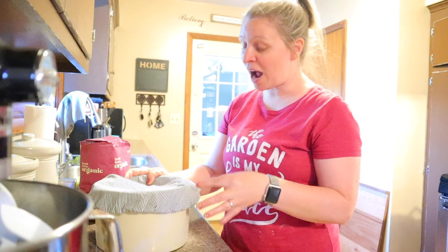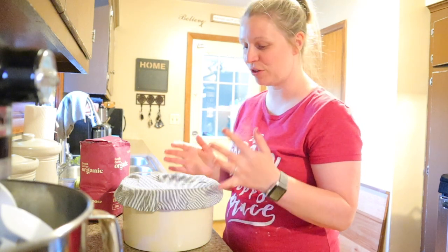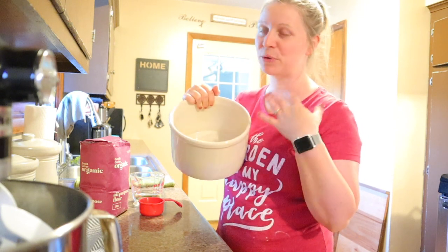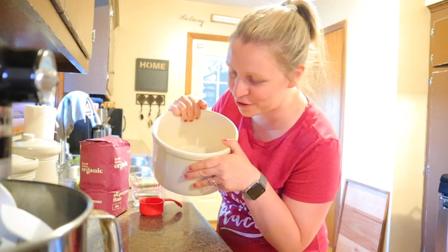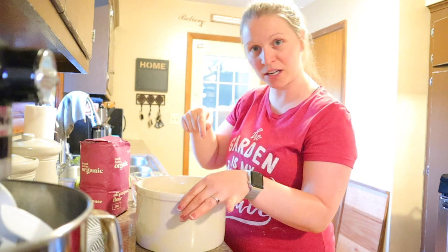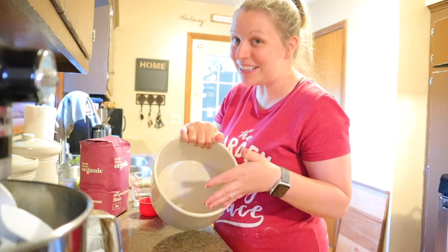One of the things I did not love about my last sourdough starter is I was mixing it in a quart jar and we ended up using so much that I always had two quart jars full. So I found a crock that I love that is a two quart size. Ideally I wanted it a little bit bigger so we could just make sourdough items all the time. I got two of them so I can switch them out, and I think this will just be easier to keep clean and keep the sourdough a little less messy.